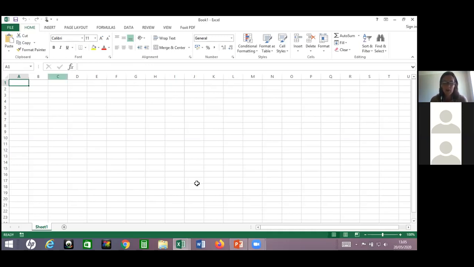And then we've got our actual workbook, and we've got our columns that go down the page and rows that go across the page. And just as you would with an old-fashioned map, each of these boxes has a different reference depending on the column and then the row. So this would be K4.